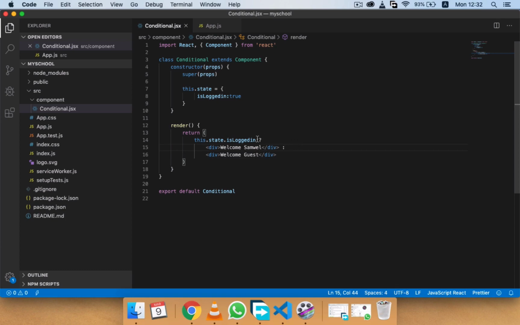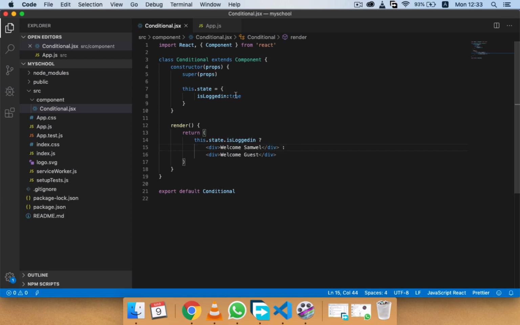The meaning of this question mark is like if this is true, if isLoggedIn is true, then display welcome Samuel. Else, with the colon, display guest.